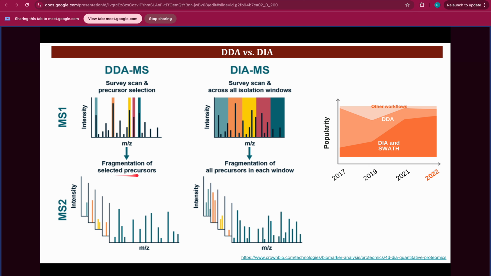In this case, of fragmentation of selected precursors, only these colored precursors are selected after MS1. Whereas in this case, we have divided it into 5 different windows. So we will fragment all these precursors in each window, and for each window, we will obtain the intensity to mass to charge ratio plot. So in this, all the precursor ions which were present in a window, all information will be captured.